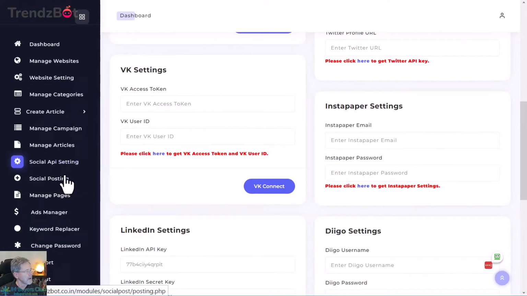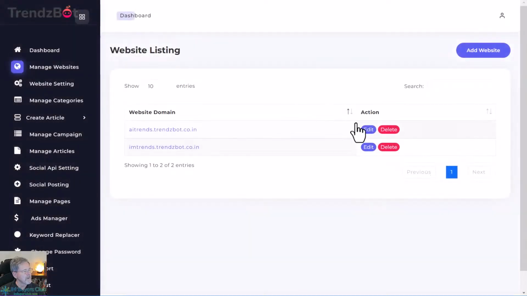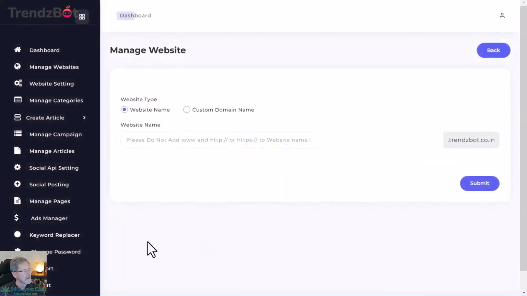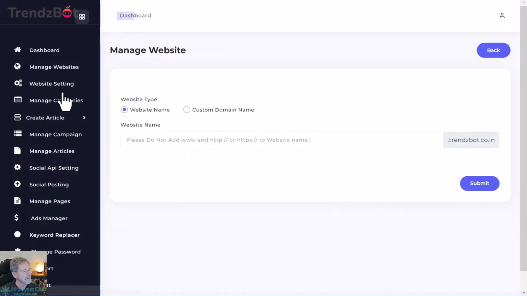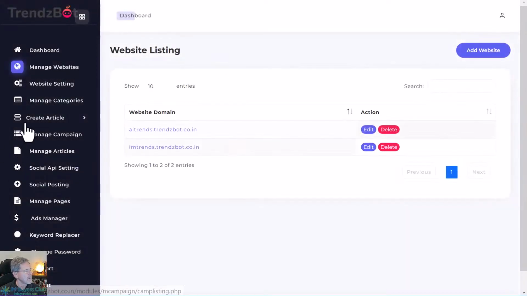So let's go through to see what else we have. The websites are very easy to set up. I have created 2. You can create unlimited with your license. Just add a website, put in a name, a subdomain of TrendzBot's, and you can also add a custom domain name. I think that is allowed because you have one of the upsells. I think it's number 1. And here are instructions on how to do that. That is about how you create the websites.